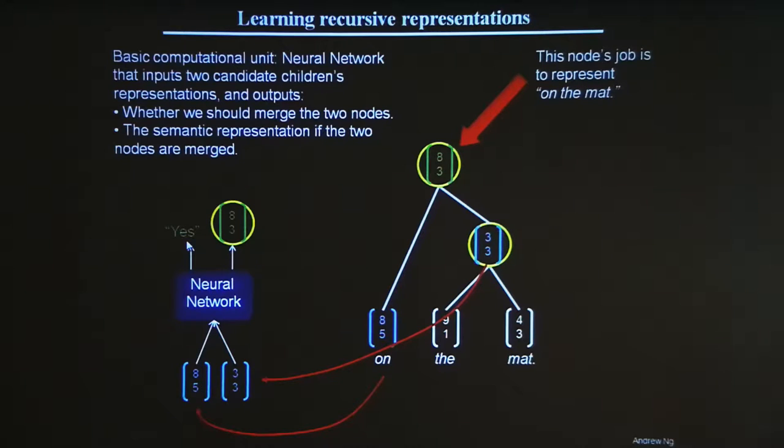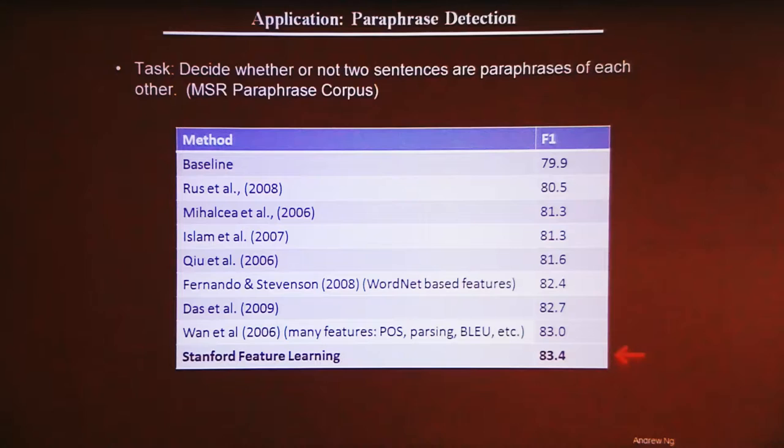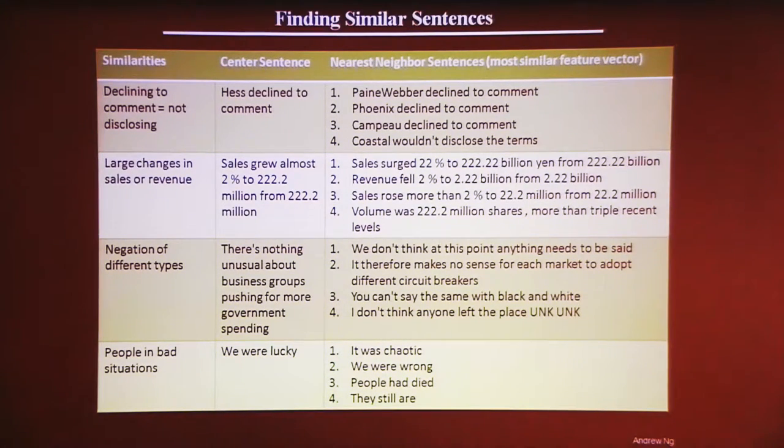Should these have a common parent? For the fully unsupervised versions, you train it on an autoencoder reconstruction objective. Cool. And then it turns out that these features you learn for the phrases and so on seem to capture semantic meaning. And so you can use these features for a variety of NLP tasks as well.